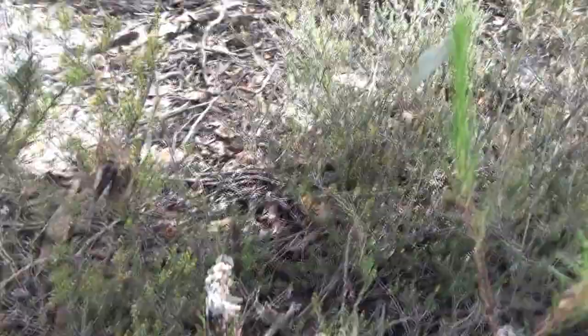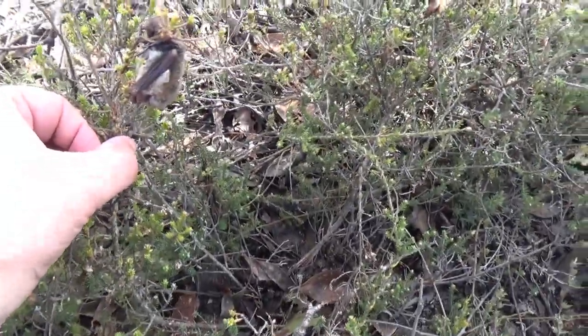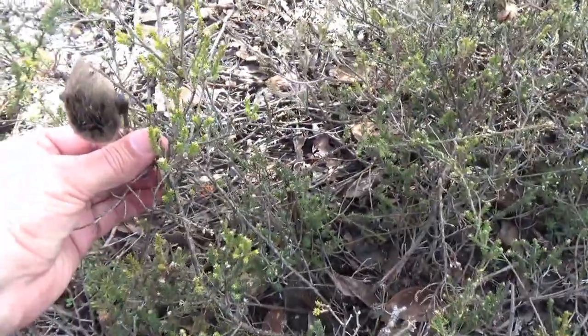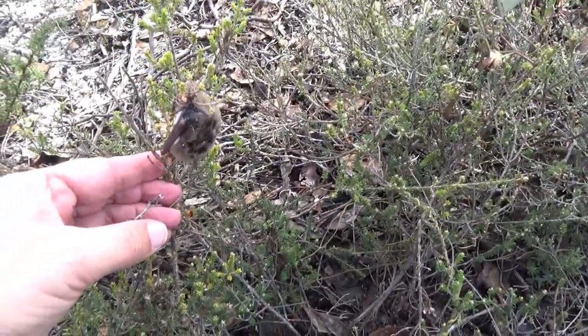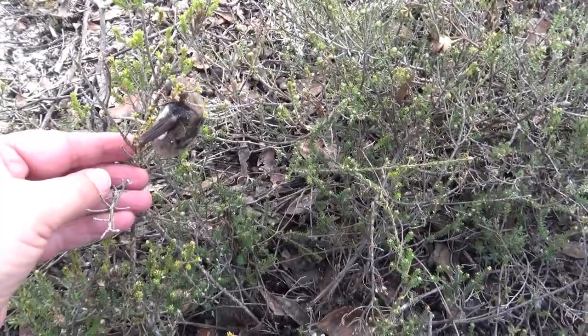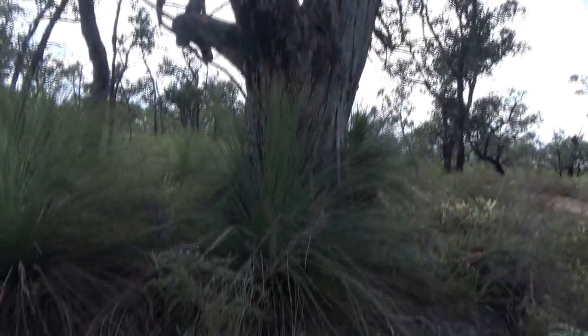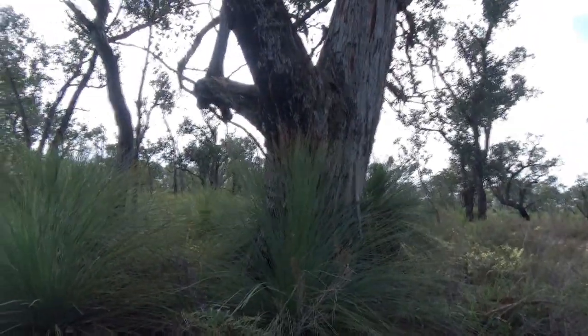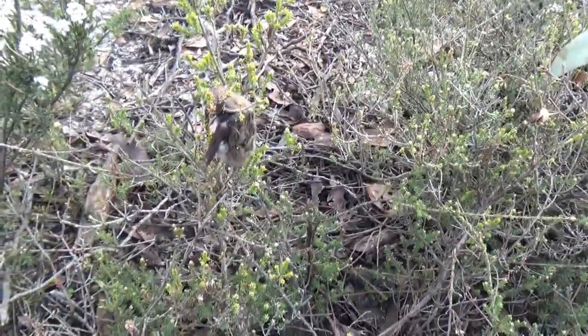Oh, look what I found. A little bat that's got caught on a plant and died. Oh, is he dead? Oh, he's not dead. He's just sleeping for the day. You don't usually see them sleeping on plants, but you usually see them under the bark of trees, loose bark and hollows. But I have to admit, this little fella doesn't look too crash hot.